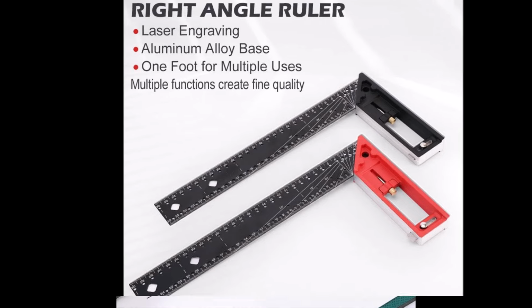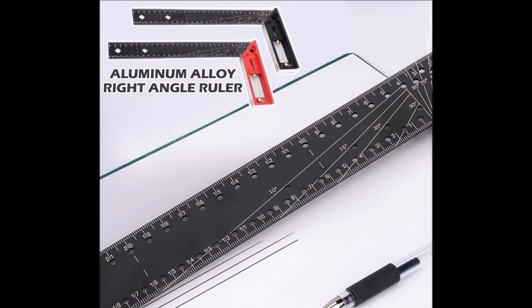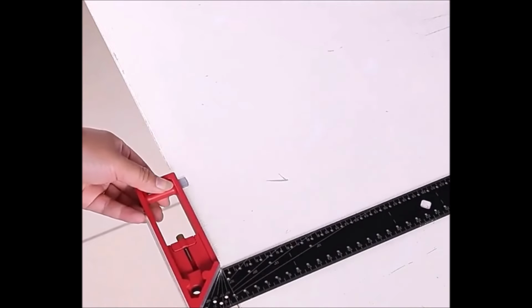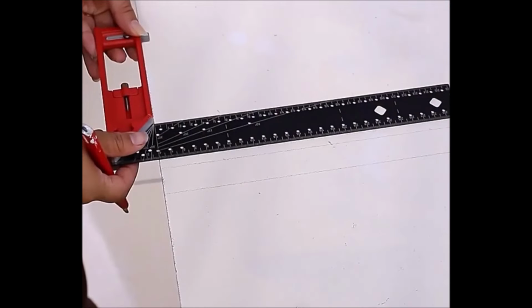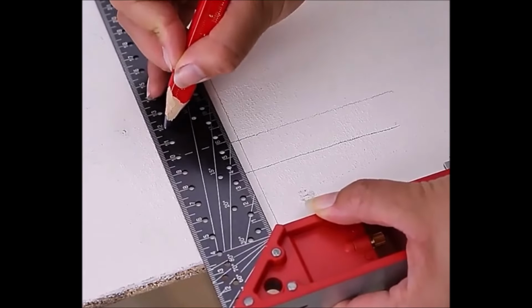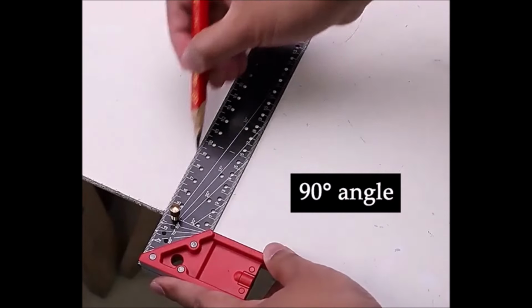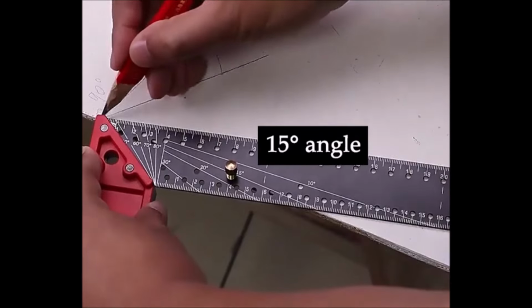Unlike other rulers, it includes a hidden anti-drop device, preventing accidental slips and falls during work, thus ensuring a secure and stable measuring experience. With its wide application range, the MultiAngle measuring ruler is suitable for precise marking, measuring, scribing, and drawing tasks in schools, offices, home workshops, architectural projects, woodworking, and engineering endeavors. It serves as a practical and versatile tool, enabling users to measure data accurately and conveniently anytime, anywhere.